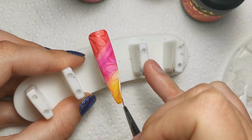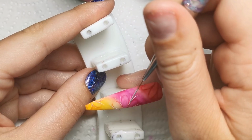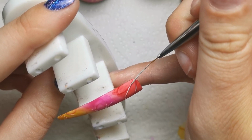I'm using a BQAN brush from, well, you can get it from Amazon, but I actually bought this from AliExpress about 6 months ago. They've got really popular now, which is really good because they are amazing brushes. But yeah, you can get them in sets of three on Amazon now. They are a little bit more expensive that way, obviously, than if you buy from AliExpress, but it stops you having to wait for them for like 2 months. So it's a bonus, I suppose.